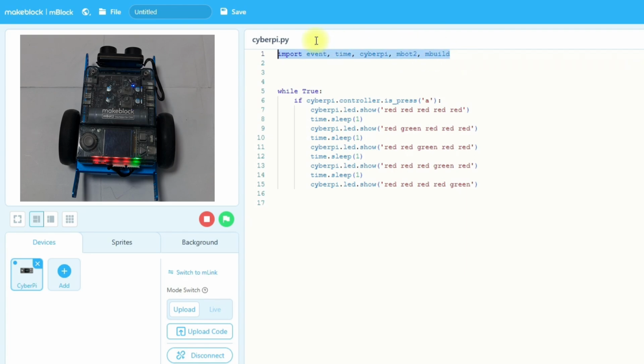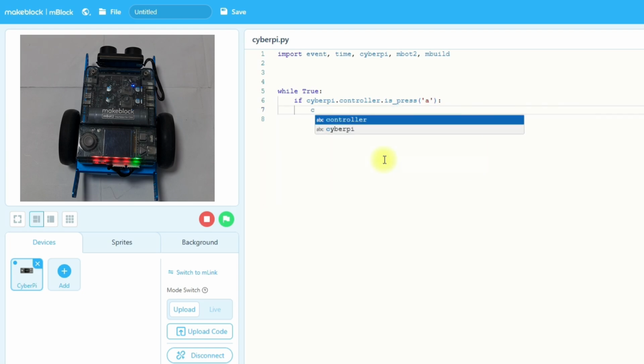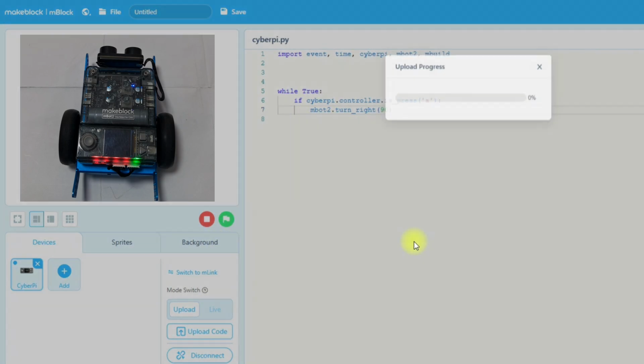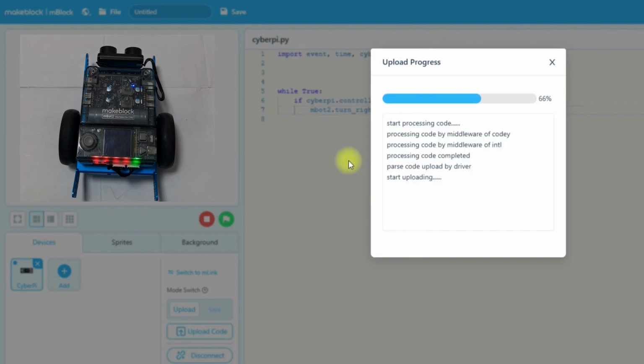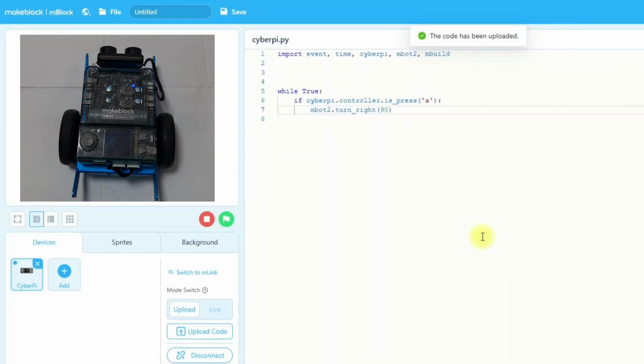I will import these two important modules, and then if button A is pressed, I can give mBot2 dot turn underscore right at 90°.